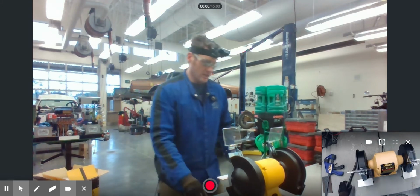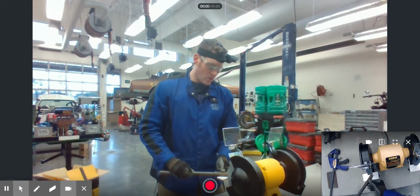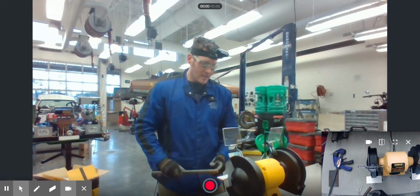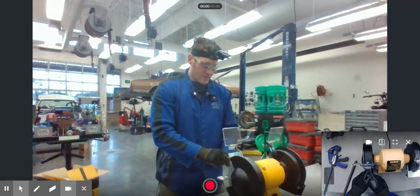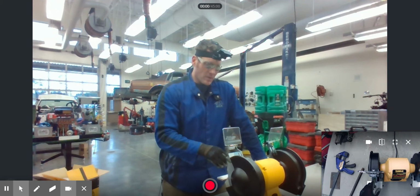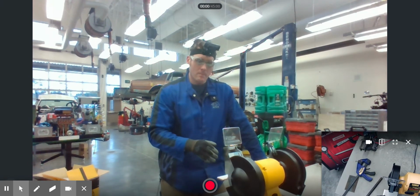When you're grinding on this, you never want to continually grind in one spot. You want to slowly move back and forth as you grind. And the reason is if you continually grind in one spot, you will wear a groove in the center of this grinding stone. If a groove develops in the grinding stone, that actually weakens the grinding stone and it makes it so that it becomes unbalanced.